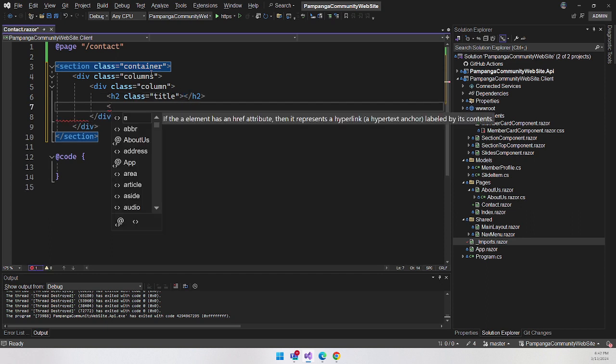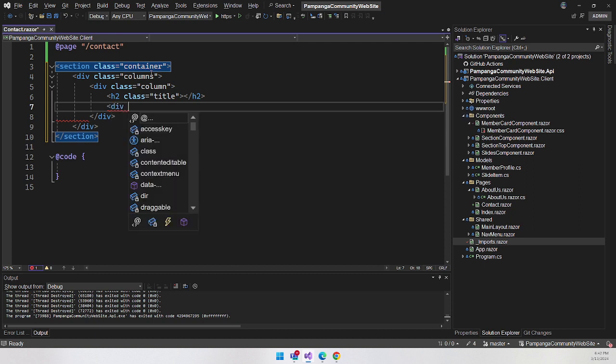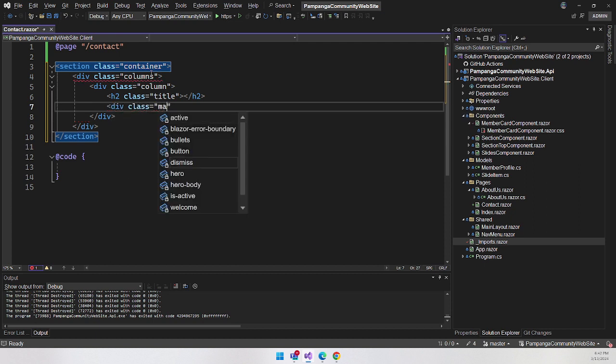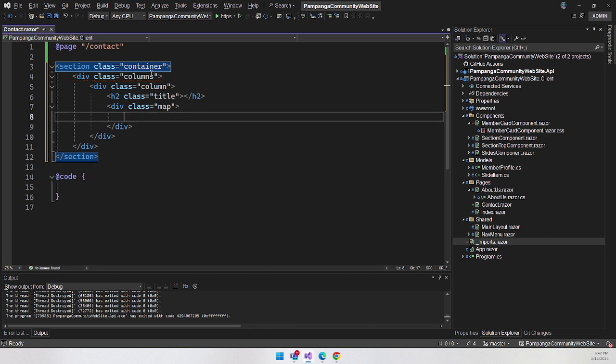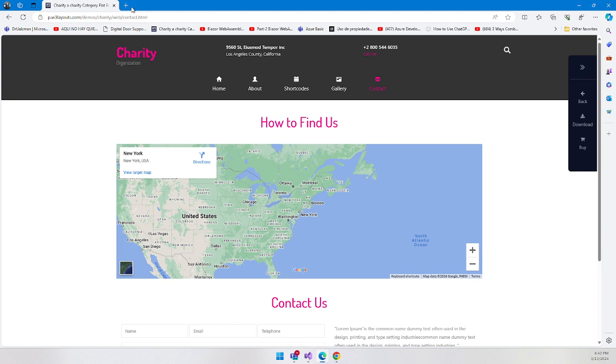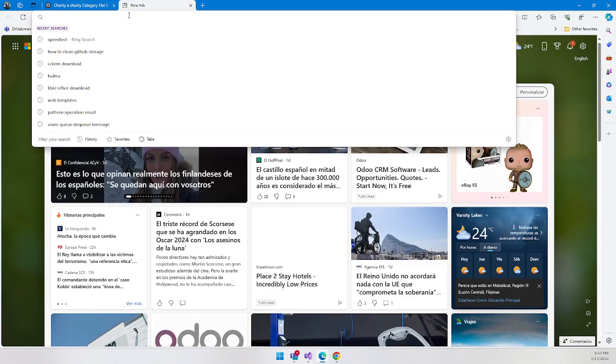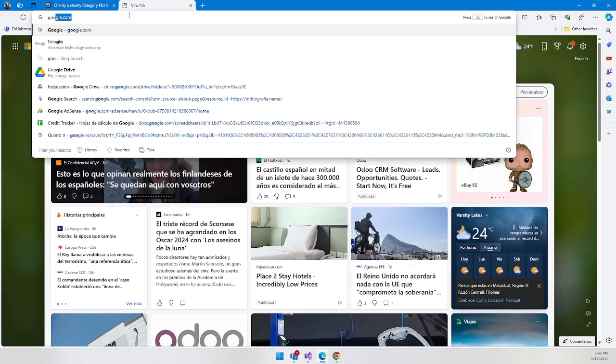I'm going to put the map inside of a div with a class. I don't have this class yet, but I'm going to prepare my class map. And then for the map, we need to go to Google Maps.